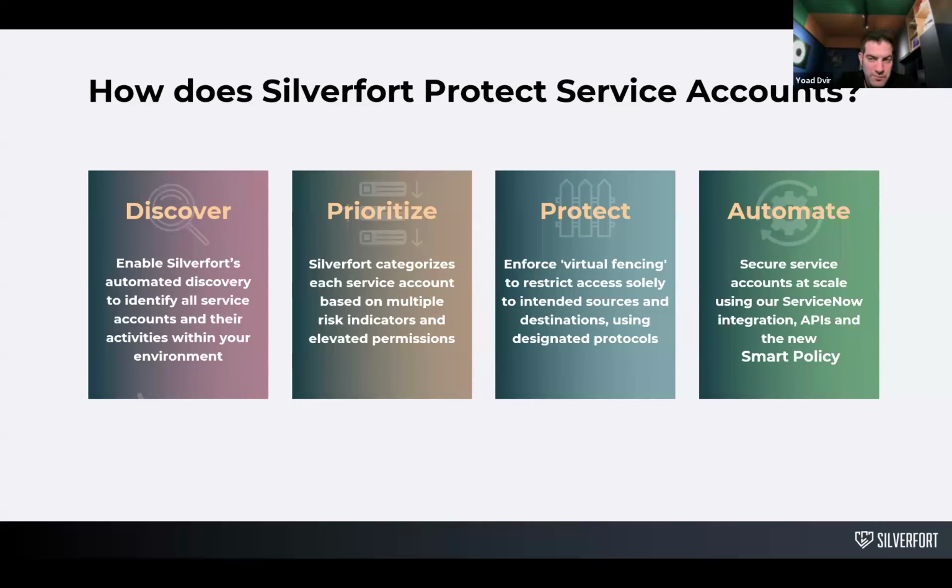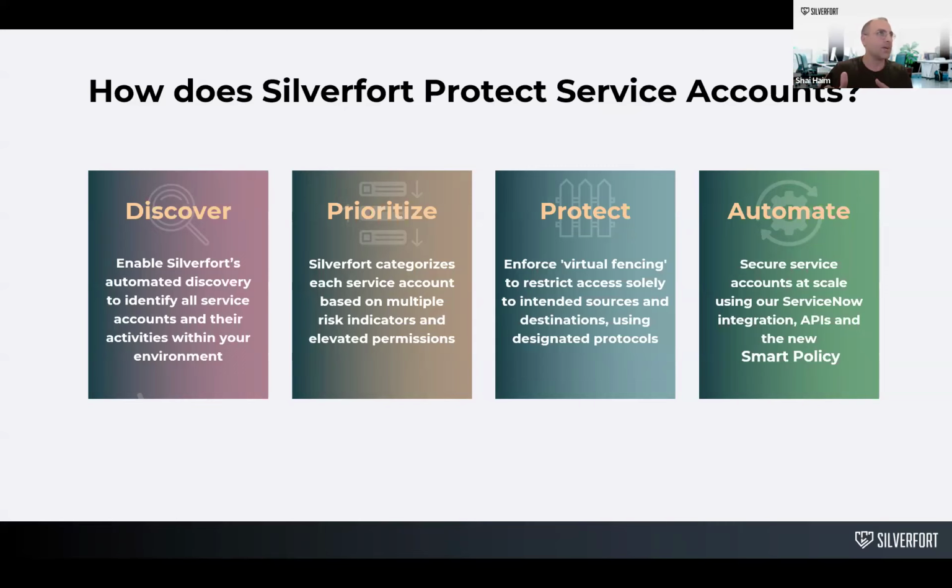And last, but not least, all of these capabilities are really important to start with. But when you have thousands or more service accounts, you really need to automate. So Silverfort has released in the last year a few capabilities in that area. We have the ServiceNow integration that was released, but also our general APIs that you can use in order to integrate Silverfort with your single source of truth that sits somewhere else.